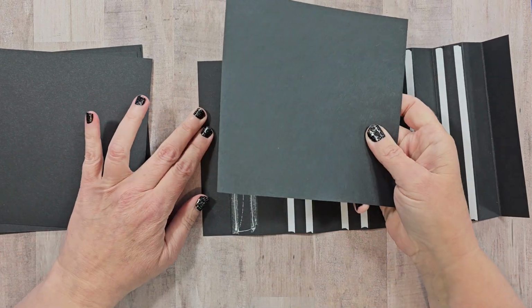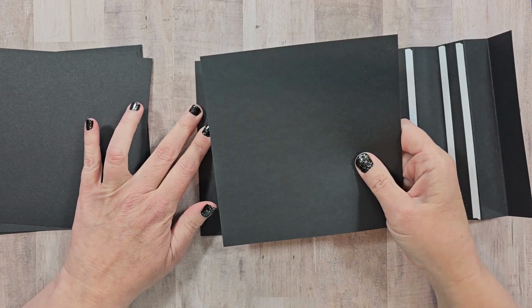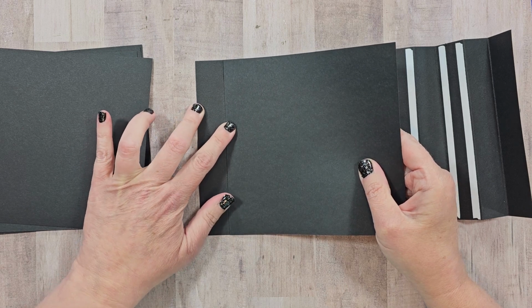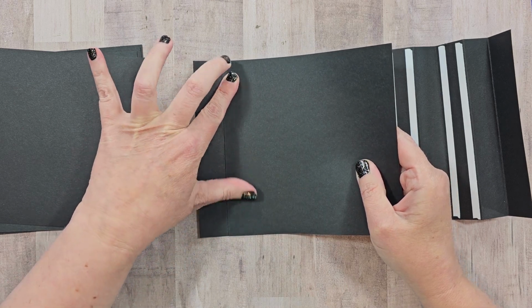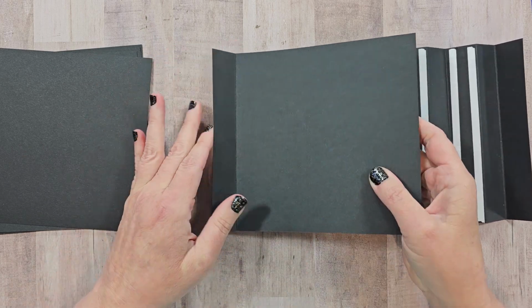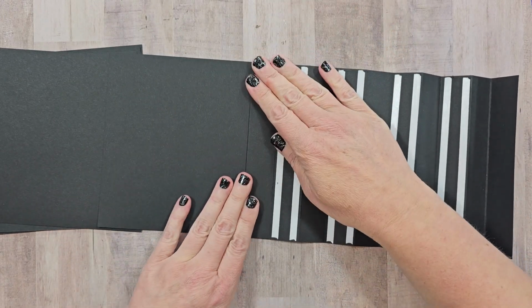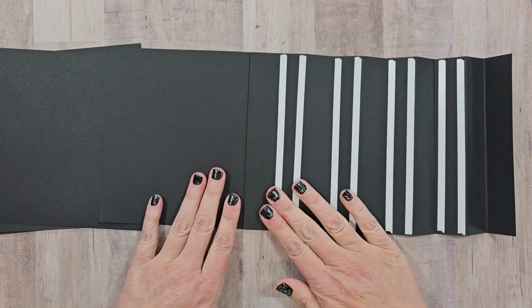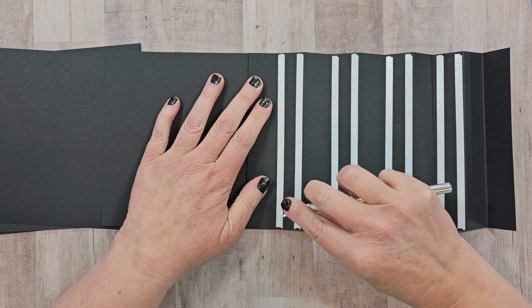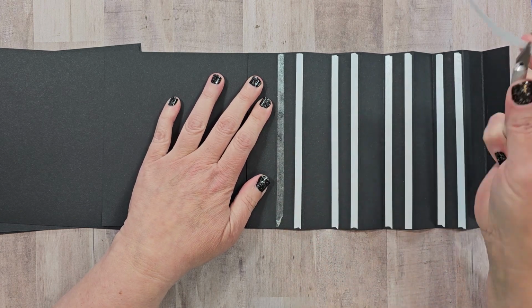So then you want to come in with the 5 6x6 pages and just set that into place along the bottom and the score line, and make sure that you give good pressure so that you get a good adhesion. Now come along and just fold that over. The double-sided tape will hold that in place while the glue sets up, and you would just continue that process as you work your way down.